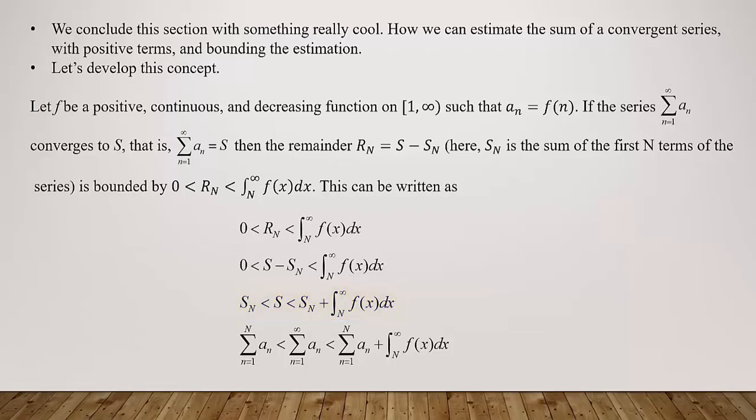And remember, s sub n is the sum from n equals 1 to big N of a sub n. It's the sum of the first n terms. S is the actual sum of the series, the sum from n equals 1 to infinity of a sub n. And then we have less than, okay, there's an s sub n again, and the improper integral. If you look in the book on page 678, middle of the page, there's an inequality statement marked number 2, and it looks something like this.